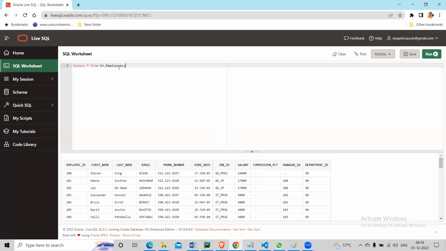So this is the command for selection, right? Now, I don't want all the columns, and you should not use star at all. Because most of your commands will be about getting data, and you will input this data in some form or another.